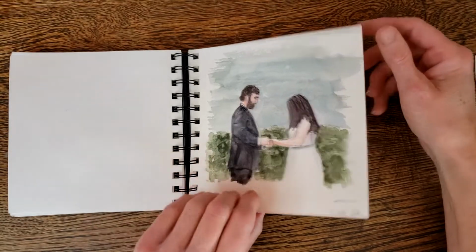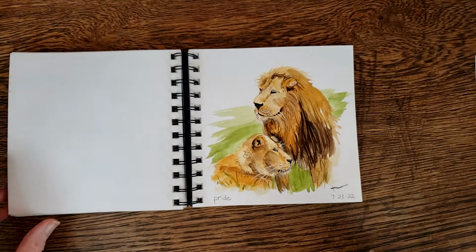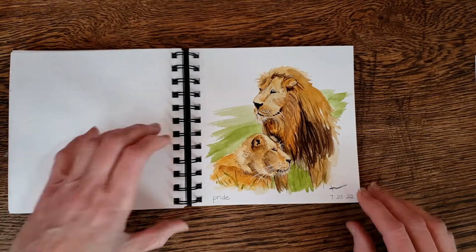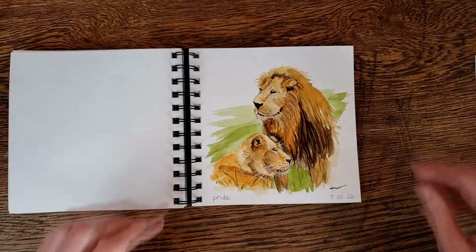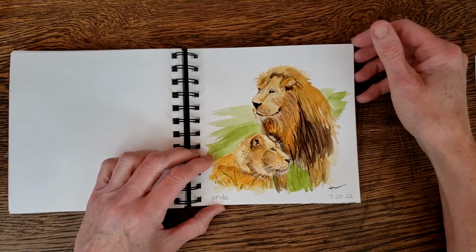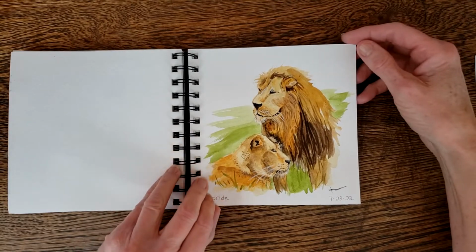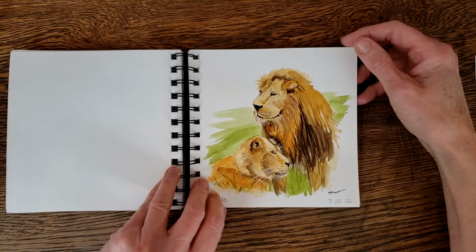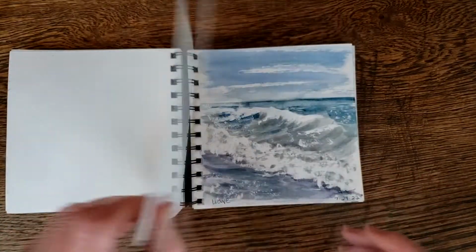So that was fun. Pride, since I had done my Pride flag welcome at our front door, I went with a totally different kind of pride for Pride. And this was fun. Again, off one of the sites. I got the reference and the idea when I was trying to figure out what I wanted to do.